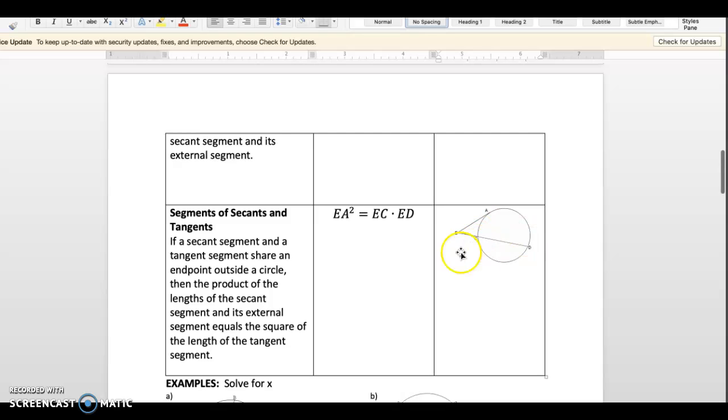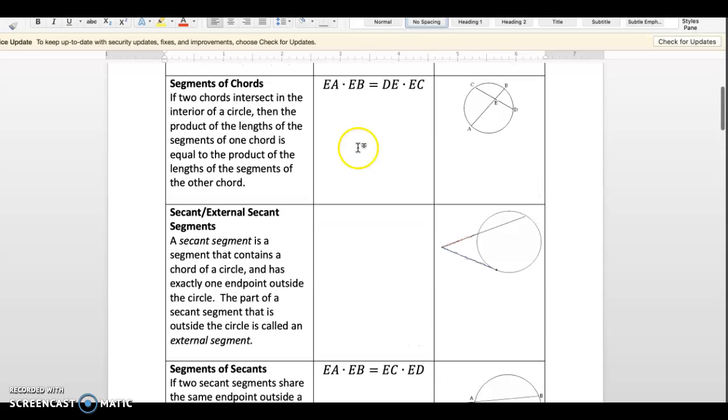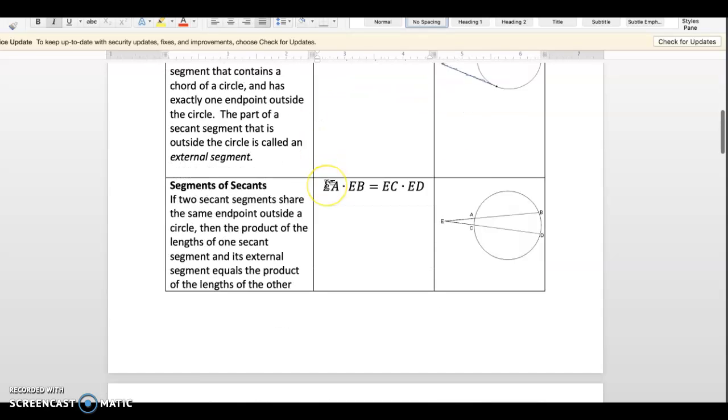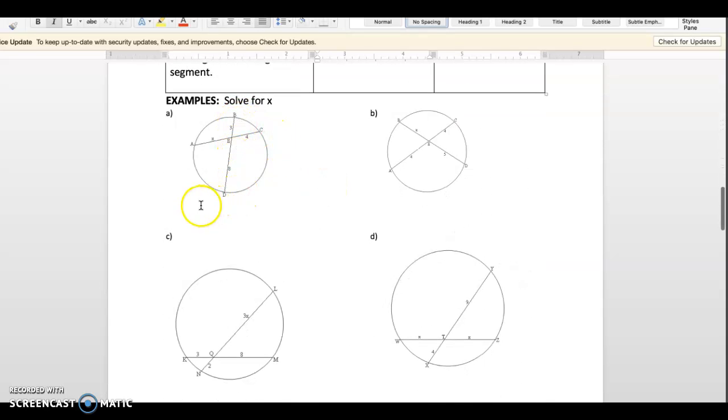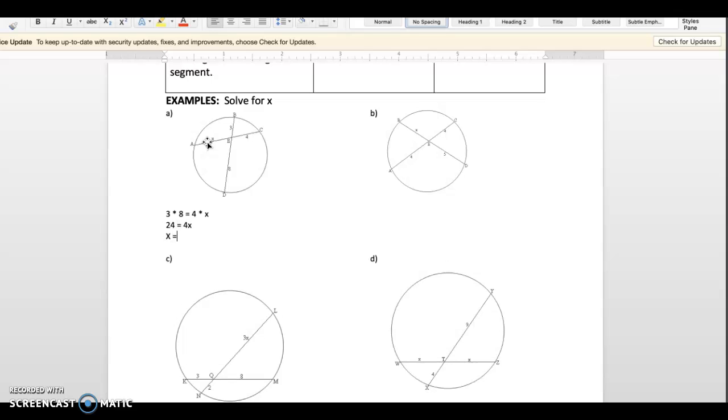It's a lot of just matching up what the diagram looks like, and which one I can connect it to. So for part A, I would notice that this goes with the first example, so we would be using this type of math up here. So what I'm allowed to say to figure out what X is worth: BE times ED, 8, is equal to EC, 4, times X. And then you just simplify. We have 24, wow, not 32, 24 is equal to 4X, therefore X is equal to 6.